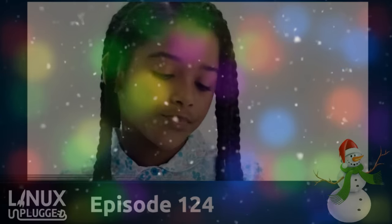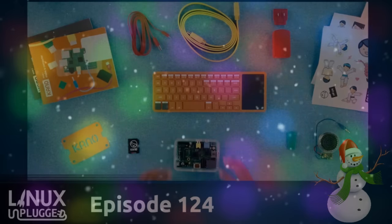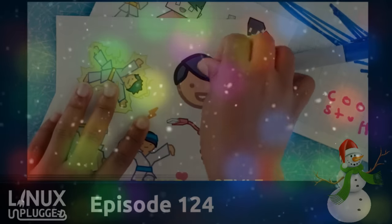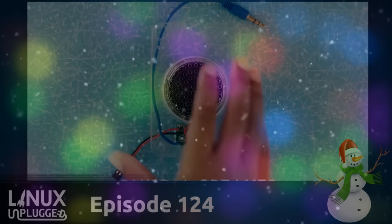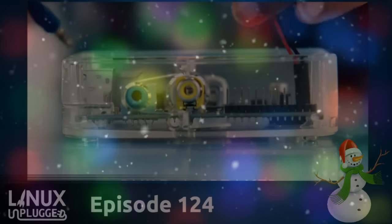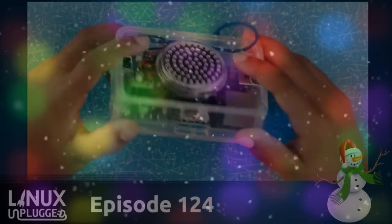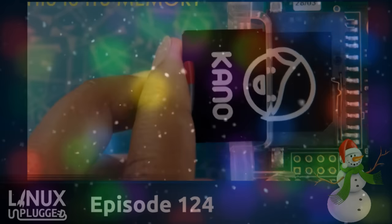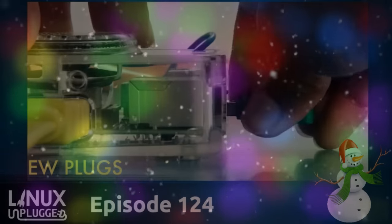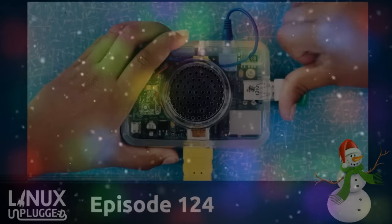It comes with this keyboard, a nice acrylic case, a touchpad, and all the cables you need. If you wanted to give a Raspberry Pi to a kid, it comes with stickers — very compelling for a kid, and the packaging is Christmas ready. It even comes with a speaker so you can make it a podcast player or MP3 player. It has HDMI out and a USB wireless keyboard with touchpad.